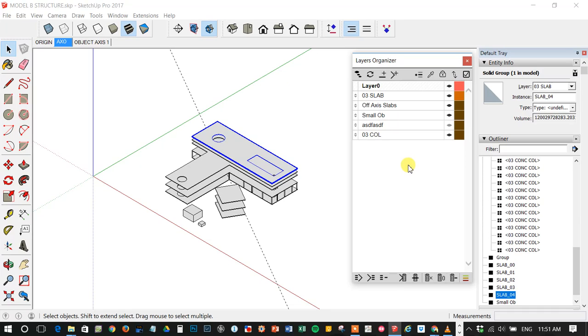A key thing is the fact that you can group and sort layers here. If I highlight a couple of layers, I can group them together. I can rename the group whatever I want, and of course I can pick it up by the handles and move it to wherever I want. You can do the same thing, of course, with the layers themselves.